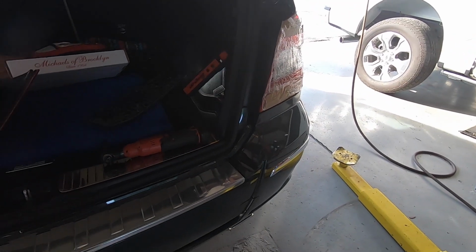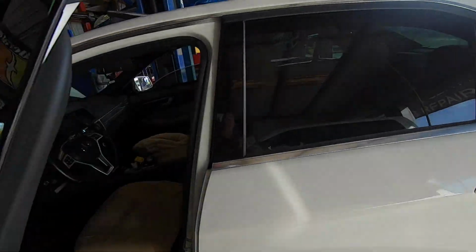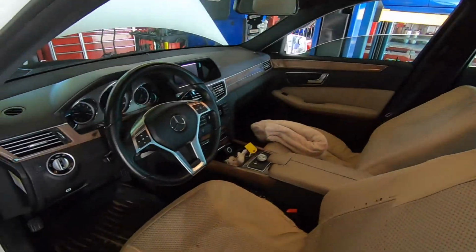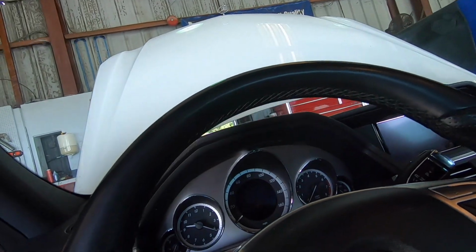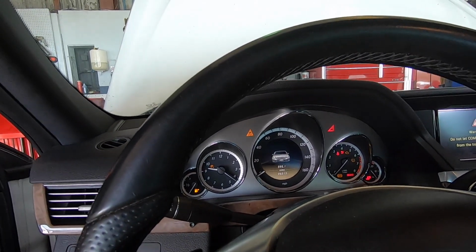No brain required. Nice for a little change piece. The light won't stay up. Bummer. Third Mercedes in a row. This one we're checking the sunroof stuck, and it's got a pretty bad smell of gas. Let's see what we got here for mileage. 96,000 miles, so it's about double the life expectancy of a Mercedes.